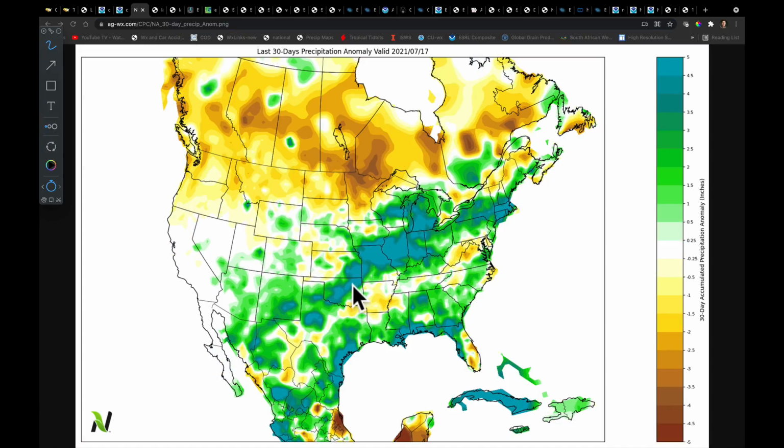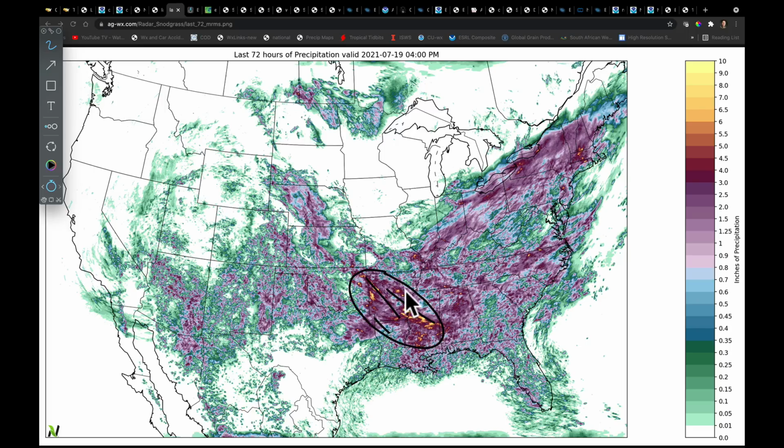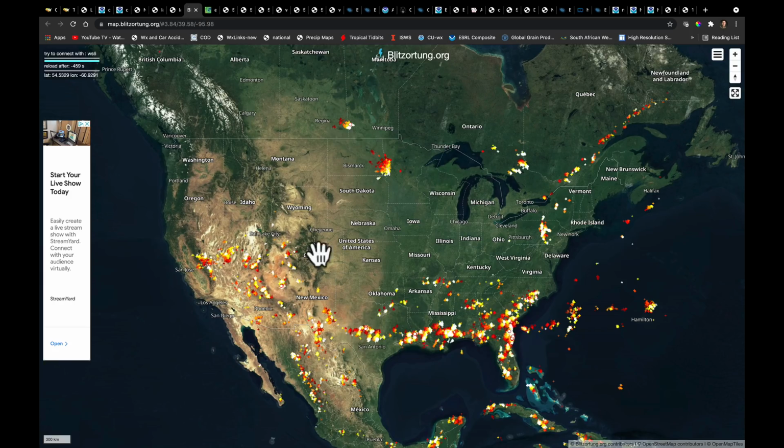I mean, we saw that this area has had, I stopped the color bar at 5 inches of surplus, so we have some places in here that are upwards of 10 to 12 inches more than normal rainfall. Now, I told you over the last couple of days, as you see here, we did bring some rain into those drier places over the last 30 days, right here into this part of the Mid-South and lower Mississippi River Valley. That is the effect of those storms coming over that ridge. But the southwestern monsoon is quite strong, and what we're going to watch is the boundary that produced this precipitation over the weekend, which is now much farther to the south down here, and it's kicked off a lot of storms today.